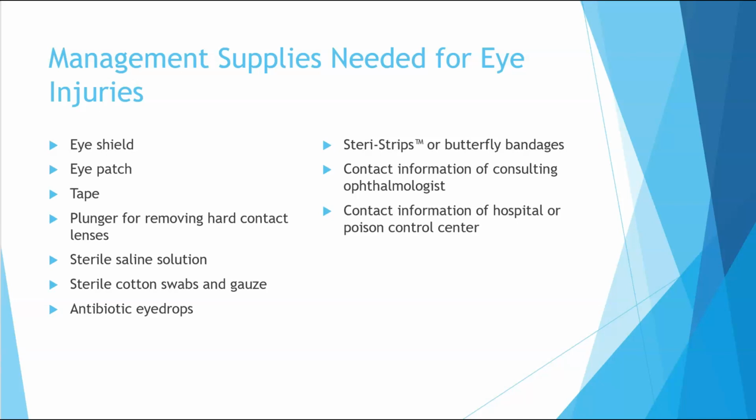And then always I'm going to contact an ophthalmologist. The eye and the vision is not my particular area of expertise. Give me muscles, bones all day long. I know basics with eyes, but I want to make sure that we're not going to have any everlasting, negative aspects for that. So I'm always going to refer them to an ophthalmologist. Also, if there's some type of chemical or whatever the case may be that gets into the eye, we want to make sure that we're contacting the Poison Control Center, and there's an 800 number, or get some information from the hospital. When in doubt, always refer them.